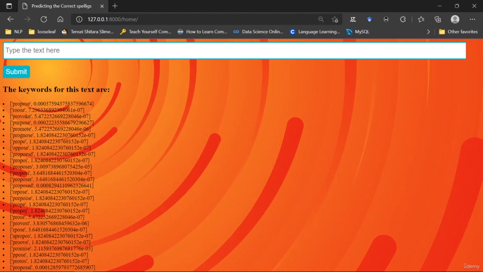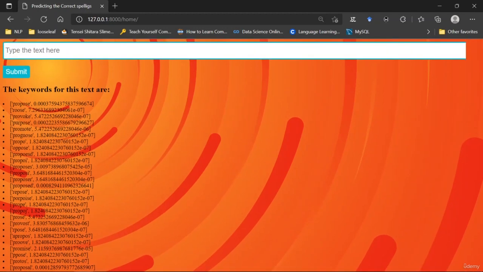You can see that the probability for ruse is pretty small as compared to propose, which is again the same word only. Then we have purpose, which again has quite a big probability in comparison to others, I would say. Then we have promote, oppose. Some of the words are not even actual English words, right? We have repose.